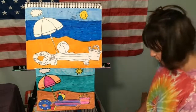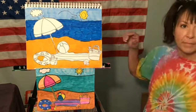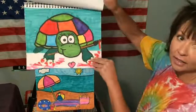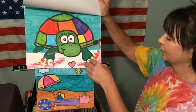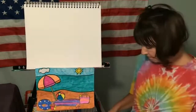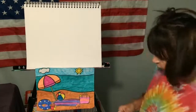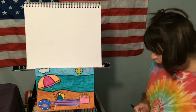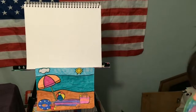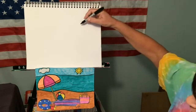Okay. So real quick, I'm going to take a mini, let's see. Let's see if I have a blank page here. Here's a blank page. Okay. Here's what I'm going to do, you guys.